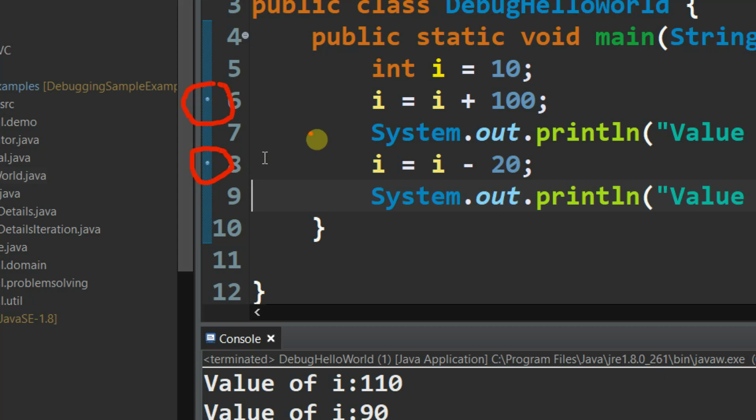These are your breakpoints. Whenever you debug your program, the execution will first stop here and the second time it will stop here. These are the breakpoints in your program, the pausing state.